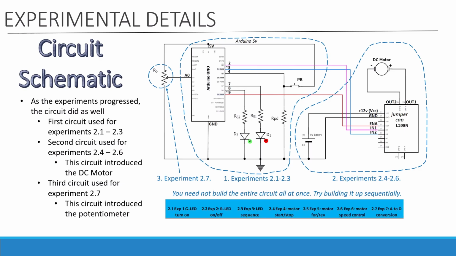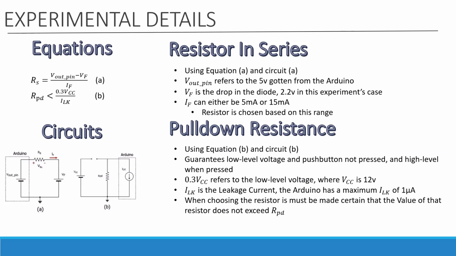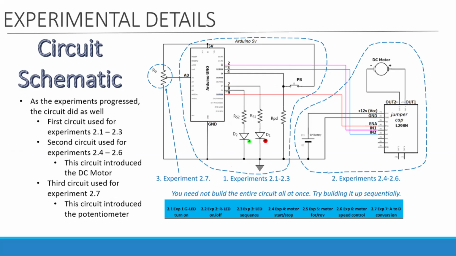Hello, it's Bashar Anwar, and I'll be covering some of the experimental details, including the circuit schematic and how the resistance of the resistors were calculated. As you can see from the circuit schematic shown on the screen, the experiments begin with an Arduino that is connected to two sets of resistors and diodes connected in series separately, as well as a push button that is connected to the 5 volts that stem from the Arduino. Off of the push button node, there is a pull-down resistor that is connected to ground.